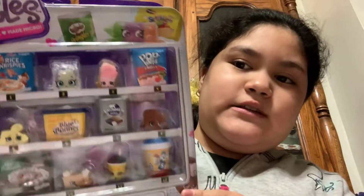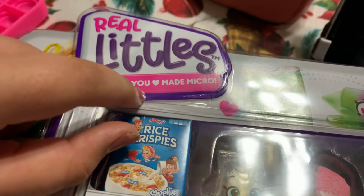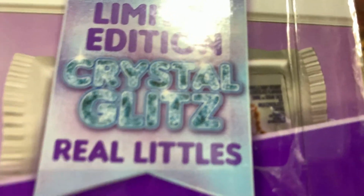So today I'm going to be opening one of these. This is from Real Littles and Things You Made Micro. And there is also this one that I really want, which is Look Out for Limited Edition Crystal Glitz Real Littles. So let's open them.